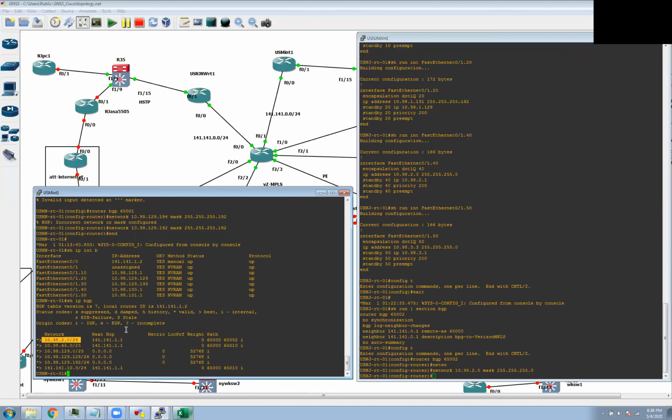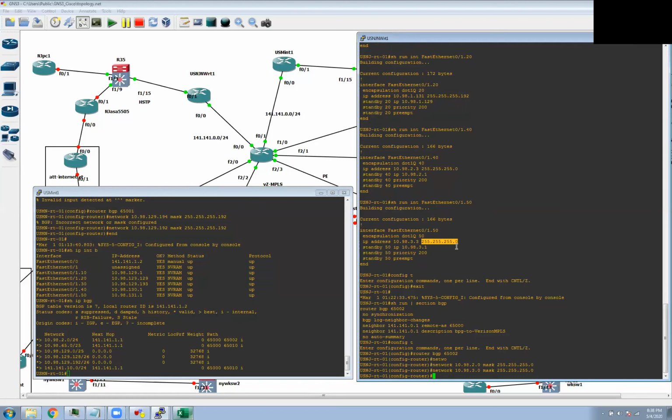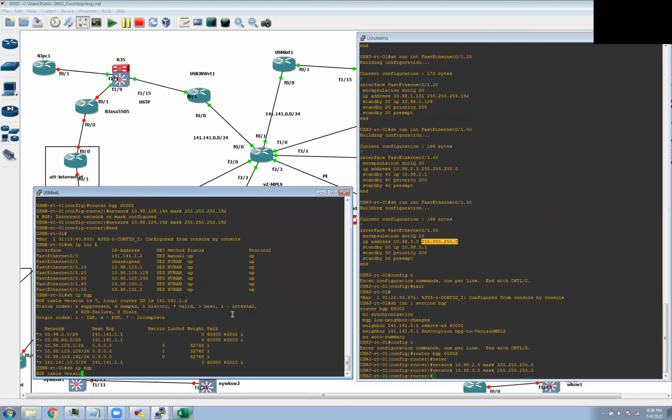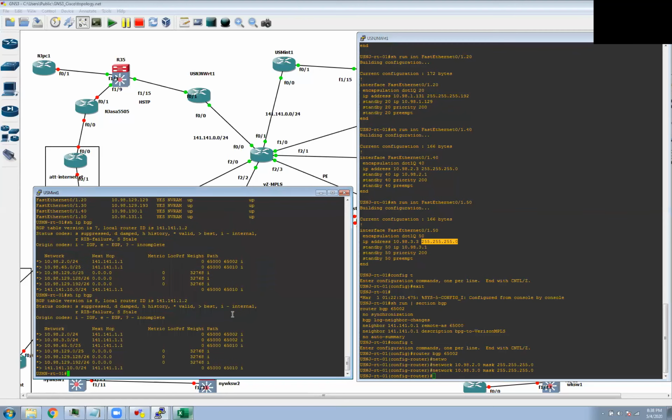Okay. Now go back to the New Jersey router again. Now you advertise the .50 network. All right. Same thing, you put the network command here. And then you put the mask. Okay, and then if you go back to the Minnesota, right? So now you have received the three networks, right?